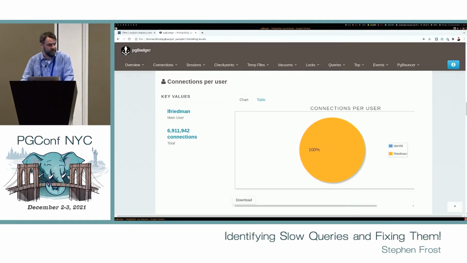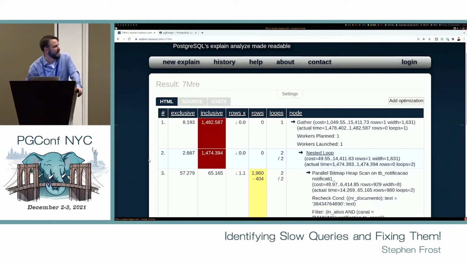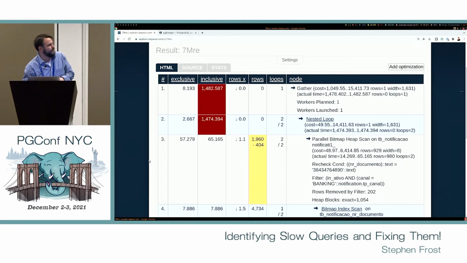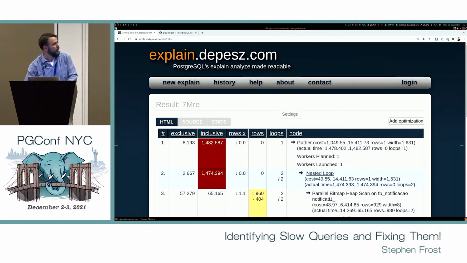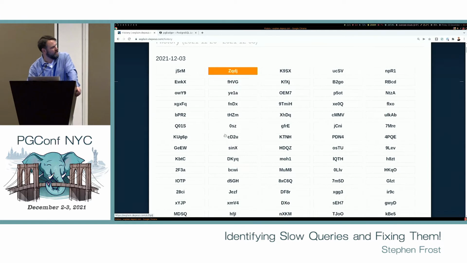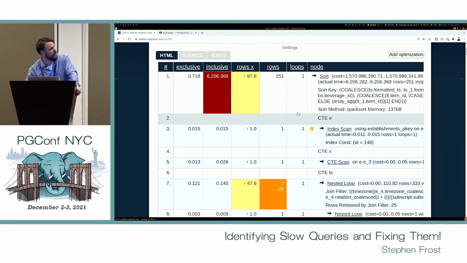And this is the point where I always like to go show off explain.depesz. I wish it looked a little bit nicer. I'm sorry that the resolution on here is not as good as I would like it to be. Hopefully you can at least understand what's happening here. But for example, this is just a random query that I picked. So if we go to this history page, if I can find the button, there we go. You can see that there's a whole history here of lots of different explain plans. And you can just click on one and say, oh, look at this. This is what this particular query was doing.